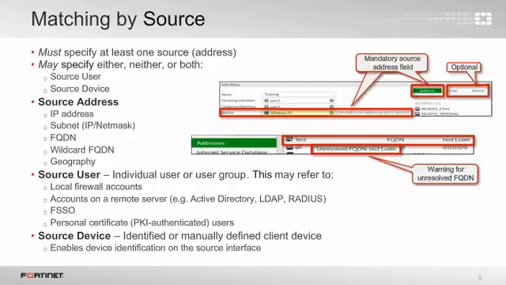When selecting a fully qualified domain name as the source address, it must be resolved by DNS and cached in FortiGate. Make sure FortiGate is configured properly for DNS settings. If FortiGate is not able to resolve a fully qualified domain name address, it will present a warning message, and a firewall policy containing a fully qualified domain name may not function properly.